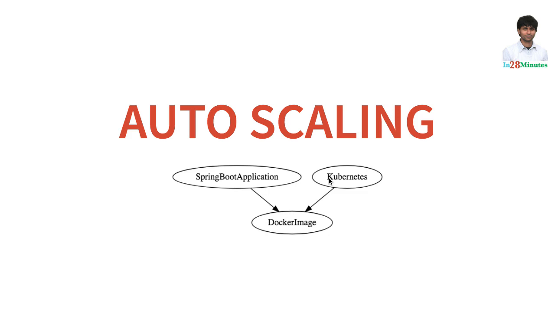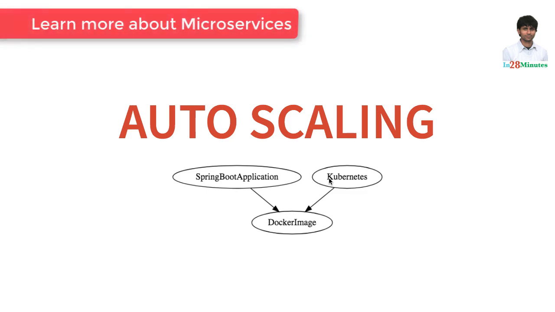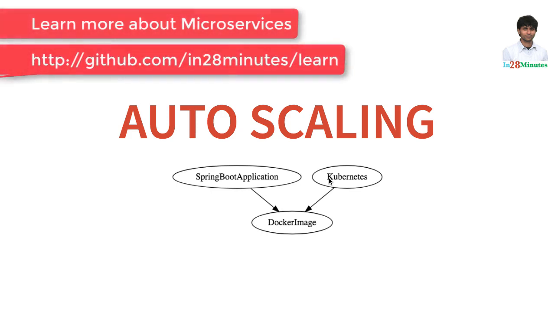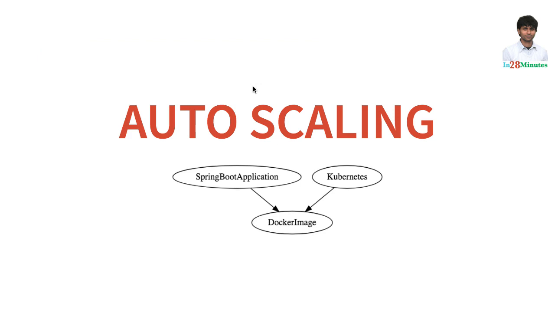In this video, we talked about auto-scaling: why you need it because load keeps varying and you don't want infrastructure sitting idle. We talked about how to implement auto-scaling in a microservices architecture — whenever a new instance comes up or goes down, you want to recognize that and distribute load among active instances. You can achieve that with location transparency using a naming server like Eureka, and load distribution using either server-side or client-side load balancing like Ribbon. A combination of load balancing and a naming server helps us recognize when an instance is up or down and react accordingly.